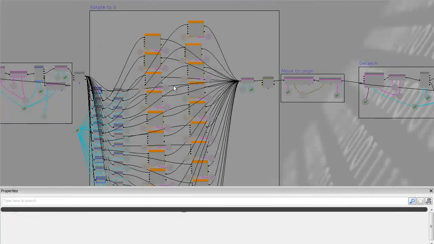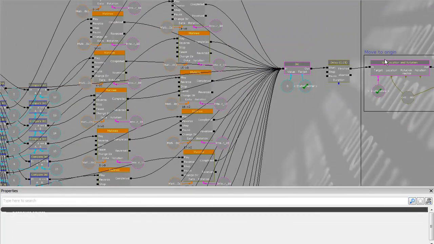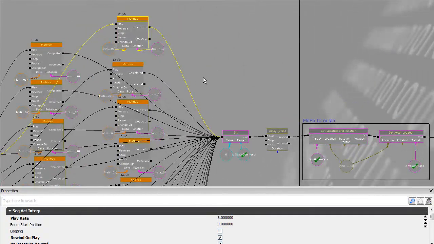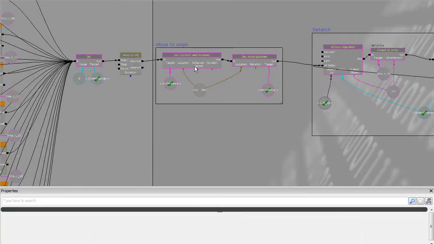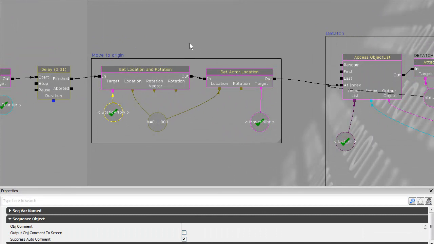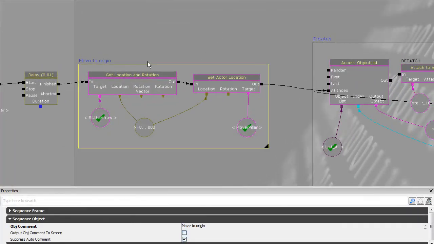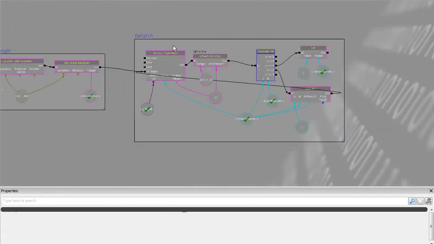for all the 23 cases, because obviously if it's at 0, nothing will happen. 0 is the default state. So that one just runs straight across. I have all the different animations here. And then I move everything back to origin, which is the static arrow. So once everything is rotated back to normal, it's supposed to move back to the origin and then detach again.